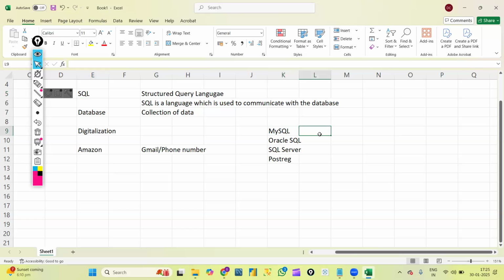Basically, MySQL and Oracle SQL are tools from the Oracle company. SQL Server is a tool from the Microsoft company, like that. We have different tools from different companies. Okay, the reason why we are using MySQL is that it is an open source platform. Open source in the sense it is freely available for everyone. That is the reason nowadays in all the companies, whether startups or MNCs, all the companies prefer to use MySQL as a tool.